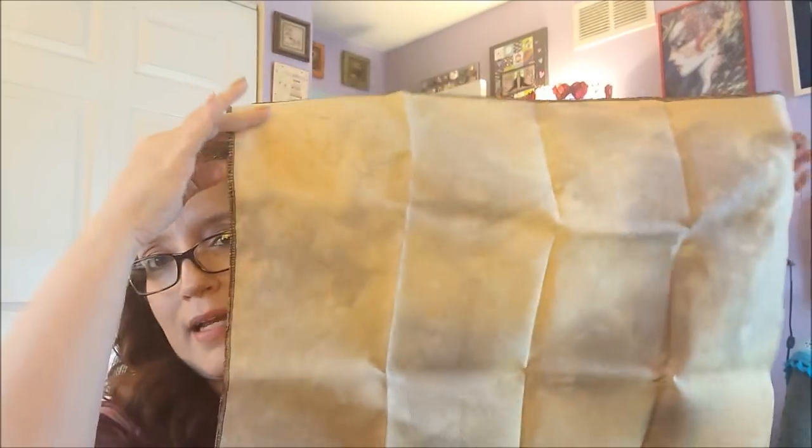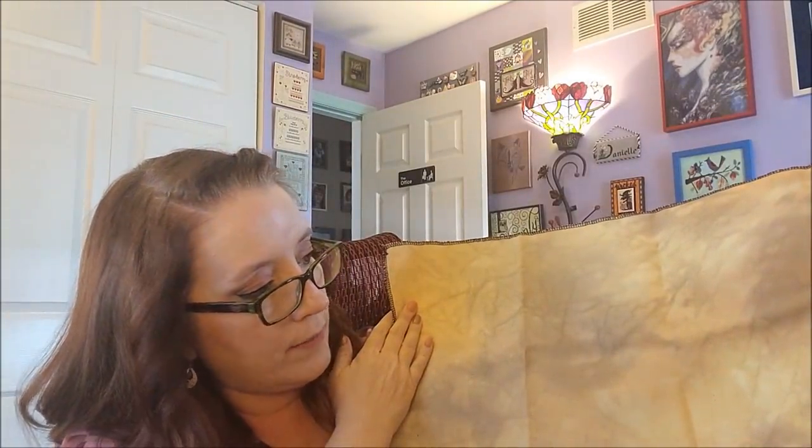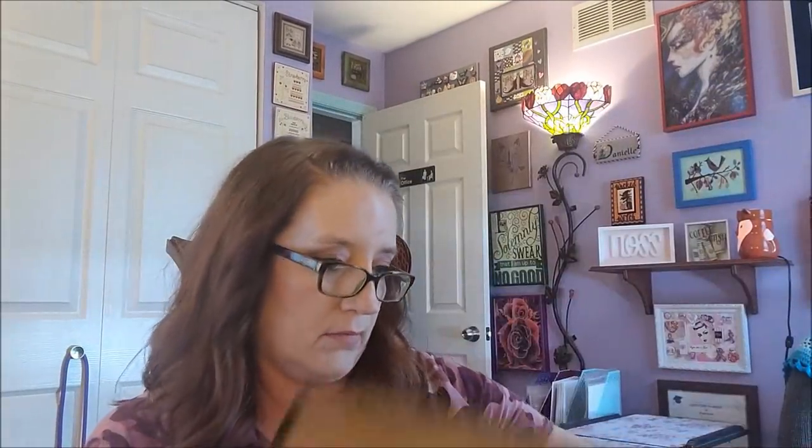I'm going to cut this big piece so I get to pick what section I want to use, and I thought it would look really good. I have so much Aida that I need to start using it. I did order some fabric from Be Stitch Me yesterday because Jill said she really likes their fabric, so I'll give them a shot. I went through the Halloween ornament issue and pulled out all the ones I want to stitch — it was like five or six different pieces.